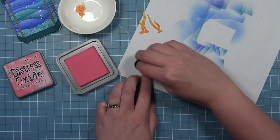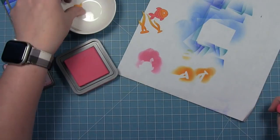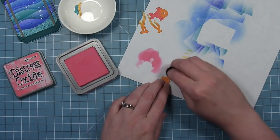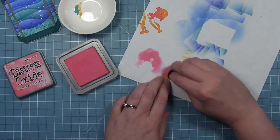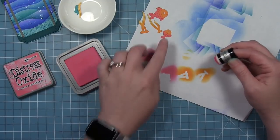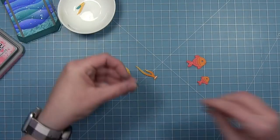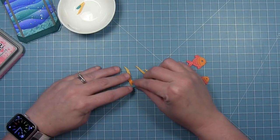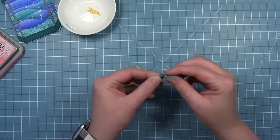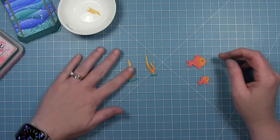I like using the little finger dauber for this because these are small pieces and I don't want to completely cover them with ink. I'm doing the same thing to my little fish. I can add the rocks to the bottom of my plants — I cut the rocks out of some peacock cardstock because this kind of goes with those aqua colored aquarium rocks I have in the bottom. I like the look of these bright colors to go with these fake plants in the aquarium.